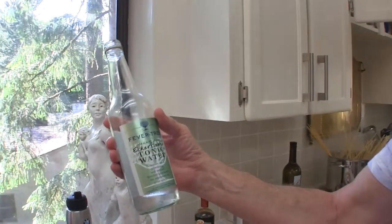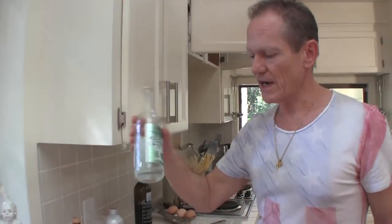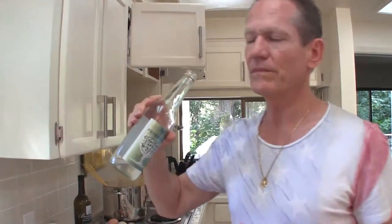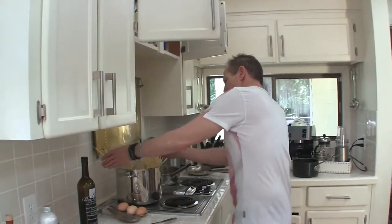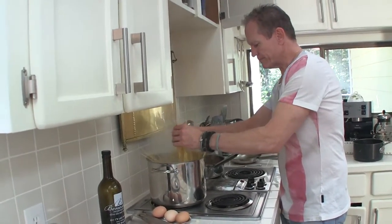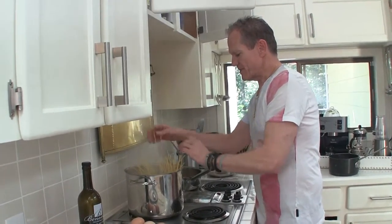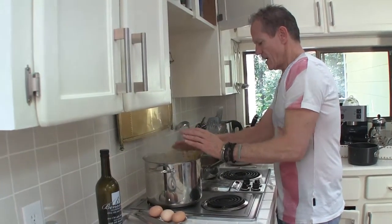What's that, your little drink that you have there? Tonic. Is that your favorite kind? This is a good tonic water. This is Fever Tree Tonic. It's one of my favorites, and I like drinking tonic. It makes me feel like I'm drinking a cocktail. I'm not drinking alcohol at this moment. So when I'm in the mood for alcohol, a little tonic water satiates me.